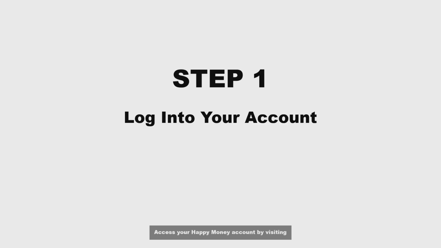Updating your legal name on your Happy Money account is a straightforward process. Follow these steps to ensure your name is updated quickly and efficiently. Step 1. Log into your account. Access your Happy Money account by visiting the website or using the mobile app. Enter your login credentials to gain access to your account dashboard.